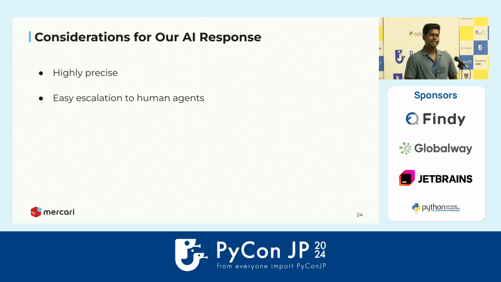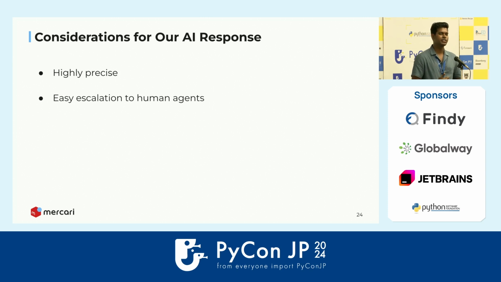So now that we see that it's beneficial to our users and it's beneficial to us as a business, we decided to start using AI in our customer support operations. So we had two main considerations that we wanted our AI system to have. The first one is we don't want to send an automatic reply to all inquiries. That's not the goal. We only want to send an automatic reply if we are really, really sure that it's going to solve the customer's problem. For the rest of the talk, we'll see how we develop such a precise system.